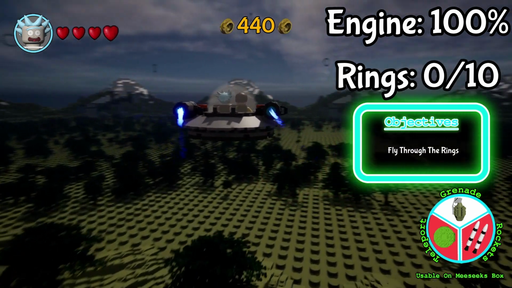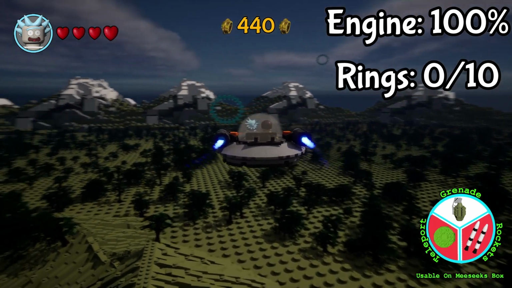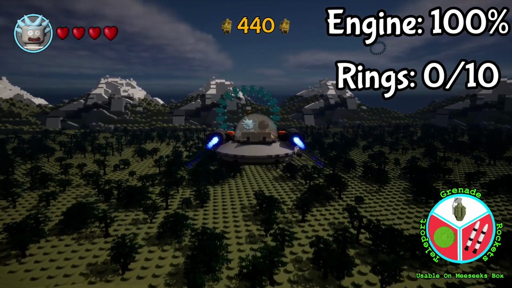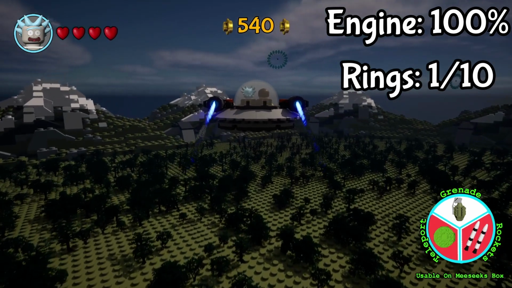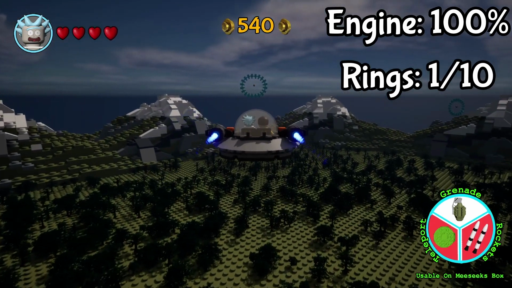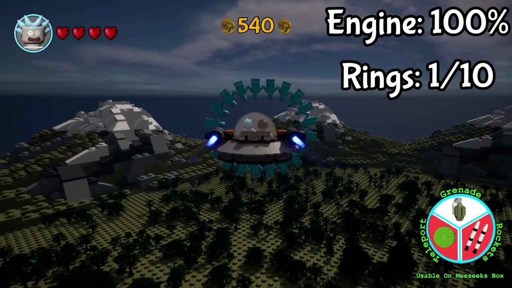So these are the rings here, and once the player has flown through all 10 rings, then the force field that's around the giant Meeseeks box will disappear, enabling the player to land on top of the box for the next part of the game.